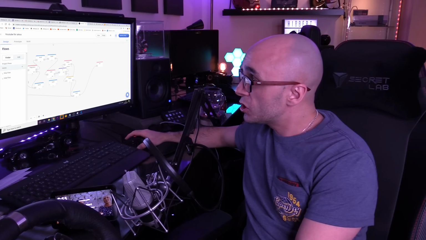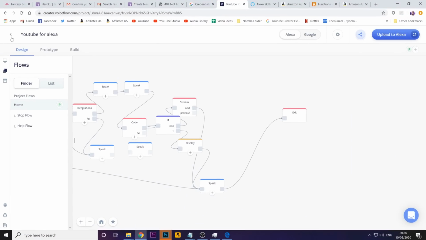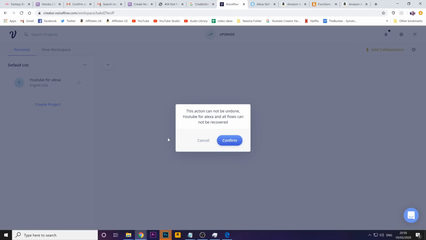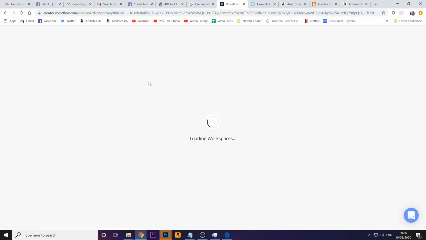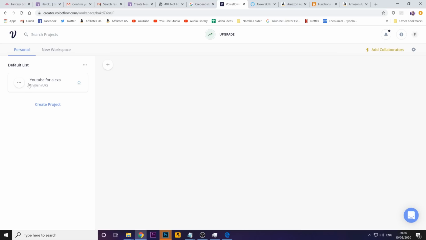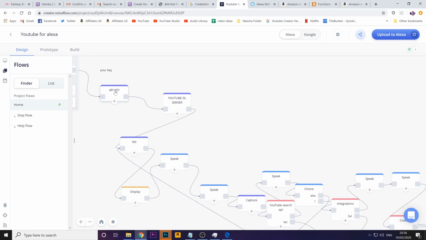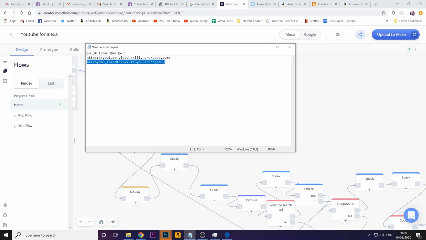Even better than that, though, if you wanted to update the skill using Andrew's code because he'd made a better version, all you'd have to do is go out of here, click the little menu, and then remove project, and confirm, and it deletes the skill from the She That Should Not Be Named cloud, so you don't have that skill anymore. You can then put his new URL in, and it'll import his new skill. How cool is that? All you've got to do then is press the copy project button like we did before, go into the skill so you've got your workflow, and then just re-update those two things that we updated before. So put in your API key, which you kept on your notepad, and then your URL, which you've still got on your notepad.